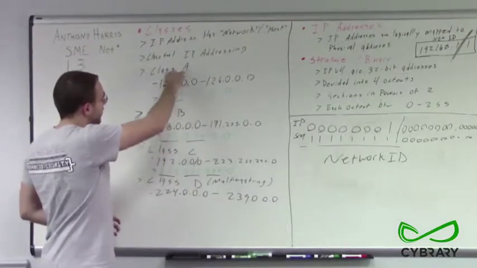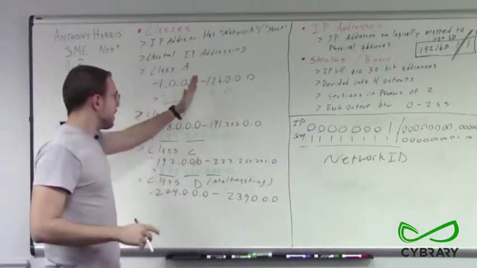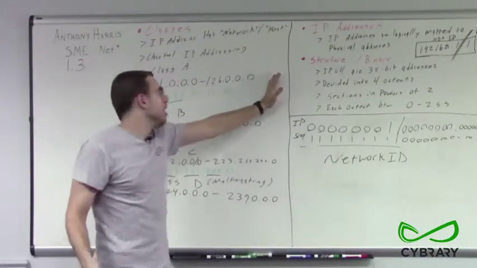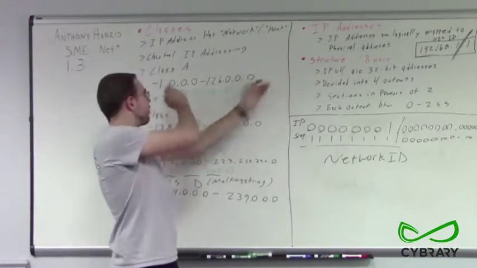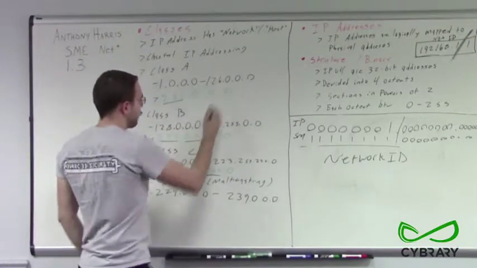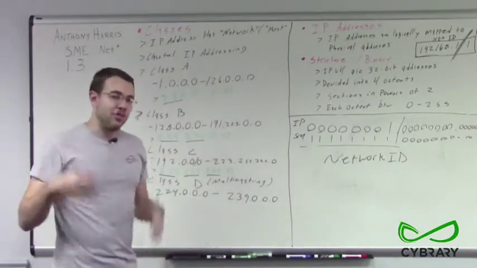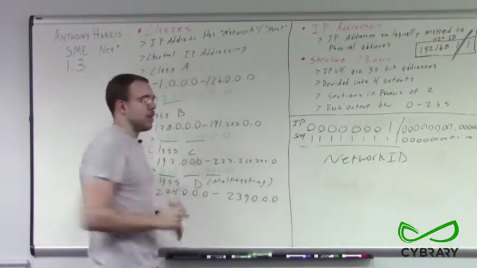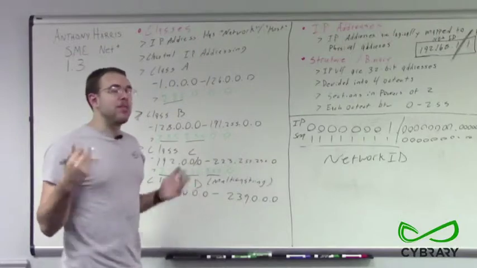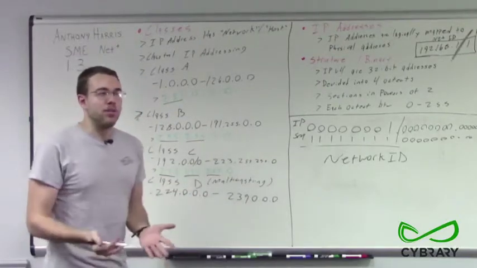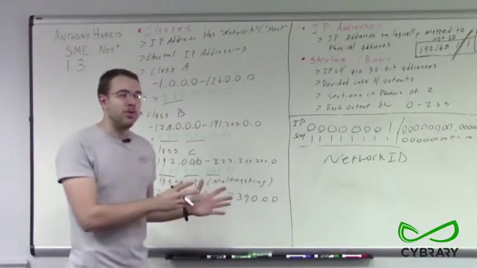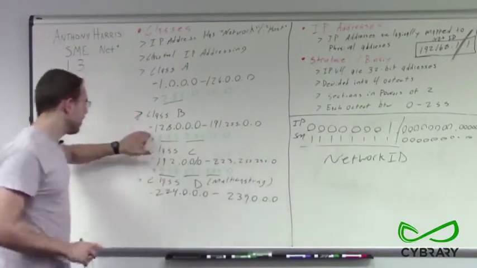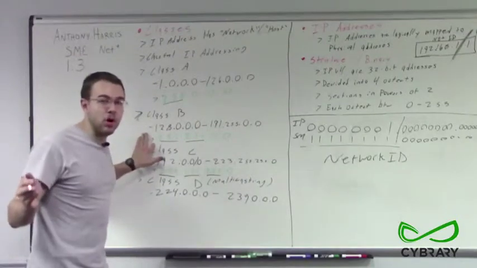So our Class A address range, the IP address after that is going to be 127.0.0.1. So everything from 1 to 126 is going to be our Class A range. So if you see anything 1 to 126, that's going to be our Class A range. And you can think in your head, okay, 127.0.0.1 is localhost. So anything before localhost is Class A, and then starting at 128 is Class B, right after localhost.